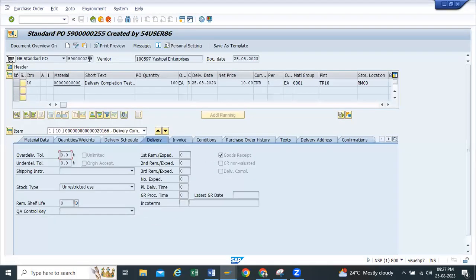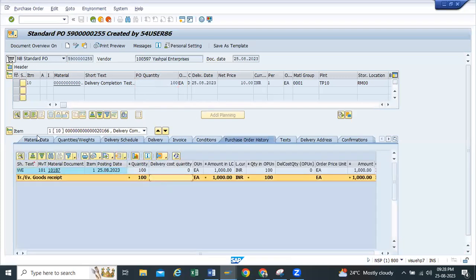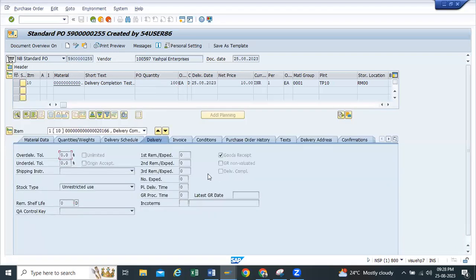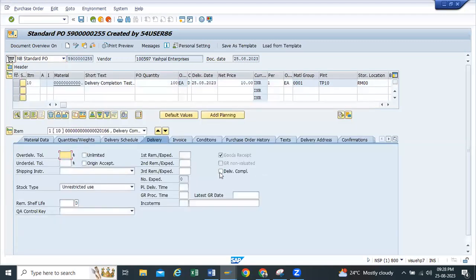So this is the purchase order. We have created the purchase order for the 100 quantity, correct? And at the time of the GR also we have done it for the 100 quantity. But in the delivery completion tag, it will not be set as delivery completed. You need to do it manually, that the delivery has been completed. Each and every time you need to go.